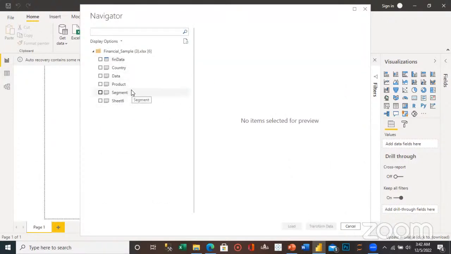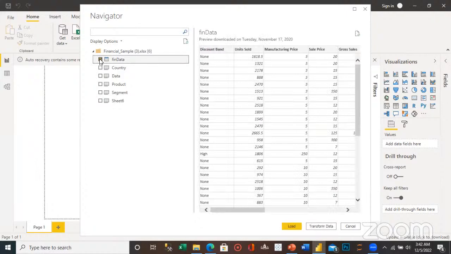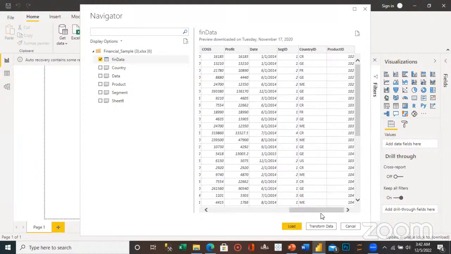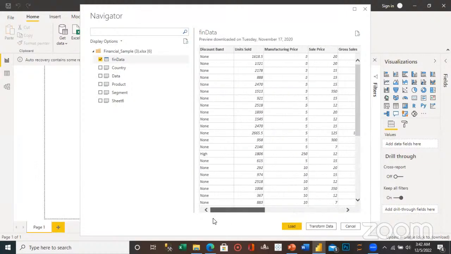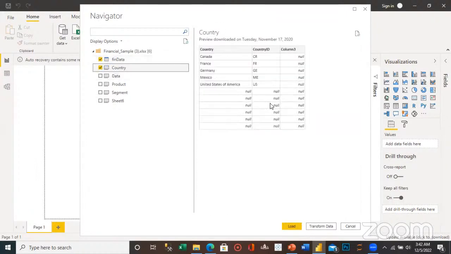So it brings out a navigator for me to have a preview of what I want to load into the Power BI dashboard. I have to check if it's what I really imported from the document. So I have to go through it and check it's truly the data set. Yes, it is. Then I have to click on the ones I'm looking for. Okay, now we'll need this.